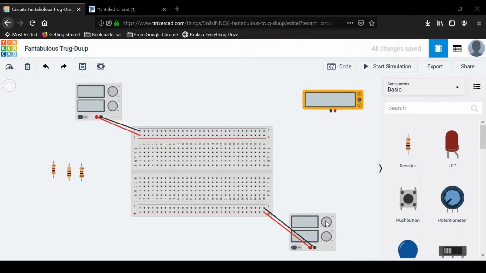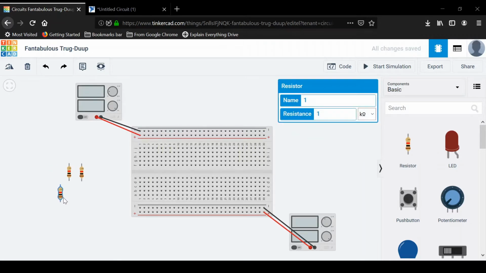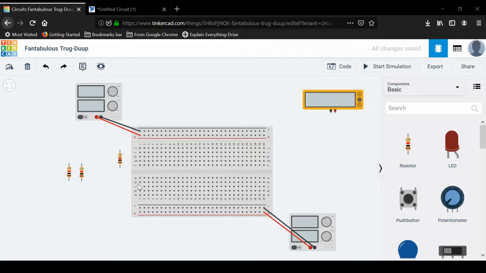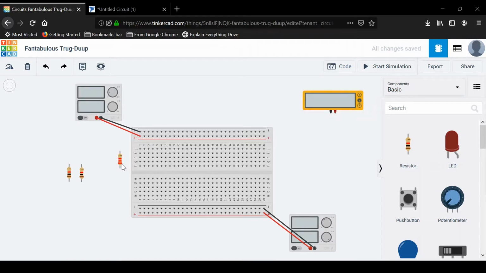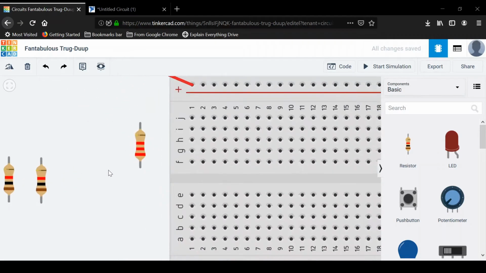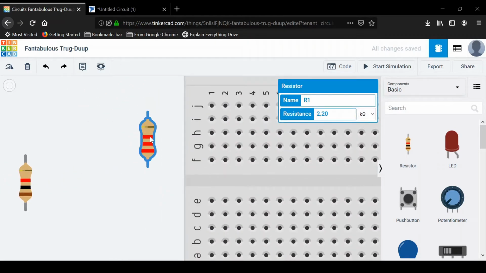Now we need to place the resistors. We need a 2.2K resistor. We can click on any resistor to change its value to the desired value. You will notice that when you change the value of the resistor, the color bands change accordingly, so you will be able to distinguish them externally.